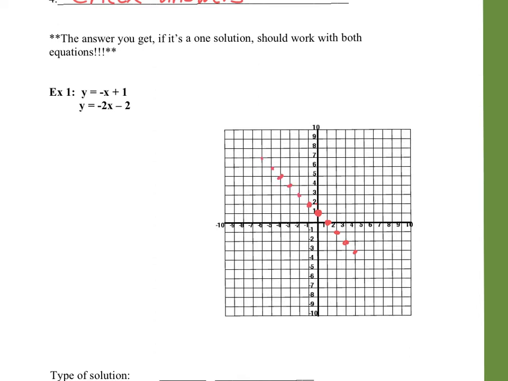Okay. So just for this first one, I'm going to go ahead and graph the full line. So all the way off my graph. It's probably a good habit to get into. Okay, so there's line 1. You with me so far? Okay, now what's my next step? Yep, graph line 2. So the b value is? And the slope? Negative 2. So down 2 and over 1, or up 2 and left 1, which it looks like in order to intersect that other line, I'm going to have to go up, aren't I?